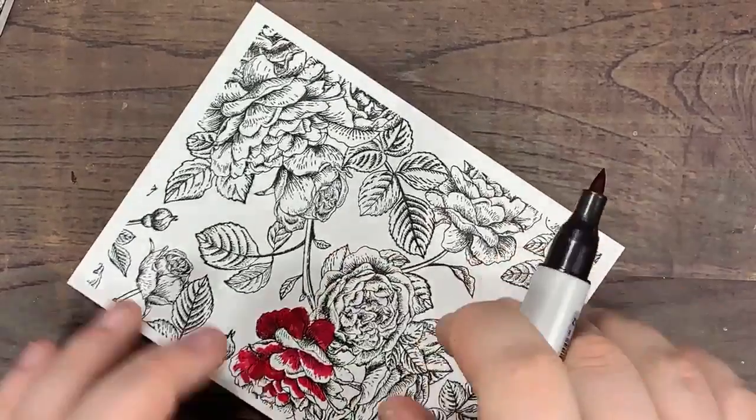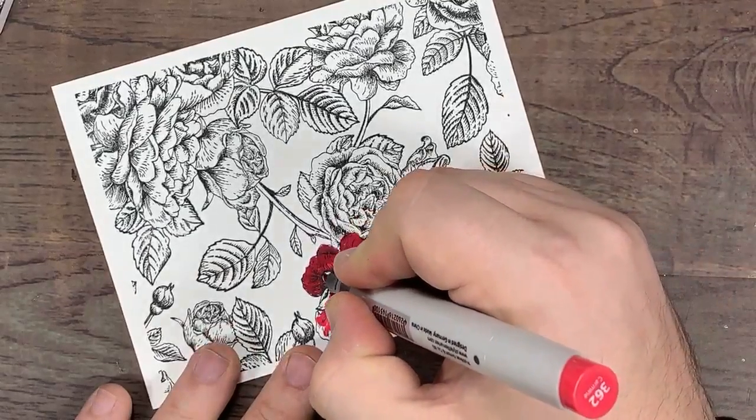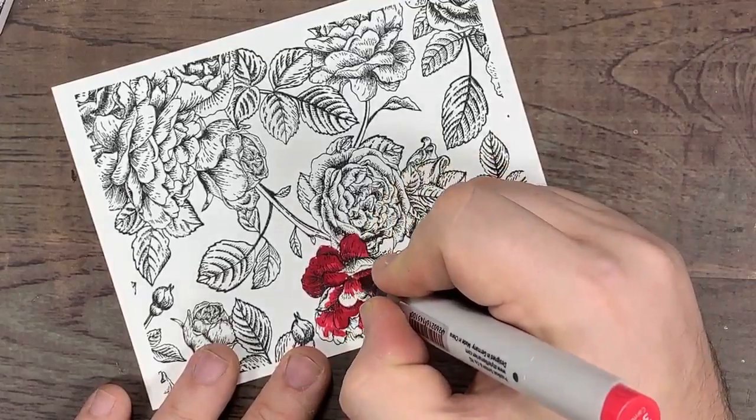And we're just coloring in ever so. Yes, they're very rich. They're just a really, really great marker.